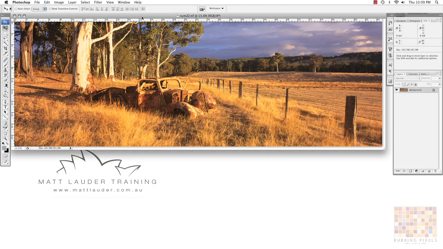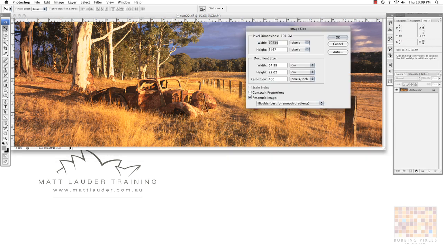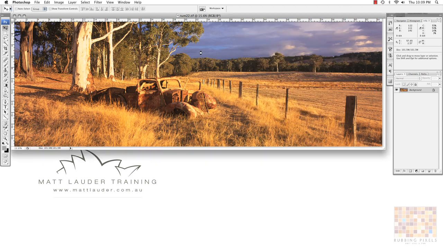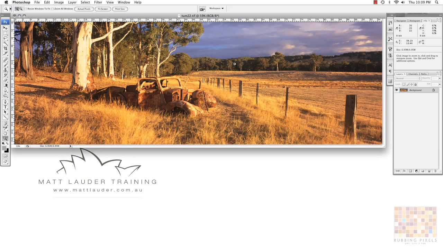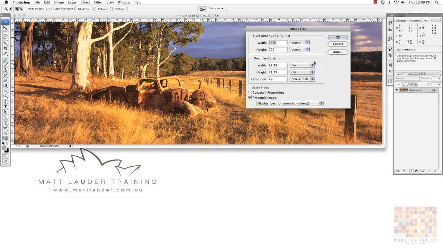What you do is you'll come in to your image size, scale it down to what you're going to work it at. Say if I'm going to output my 617 shot at 900 by 300 pixels, what you do is you do three times that size. So what I'm going to do is come in and do 2700 by 900. Three nines are 27. So I'm going to click OK. So now my shot, I'm just going to make it fit screen, has been scaled down to this image.